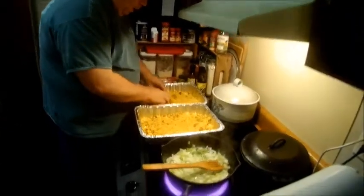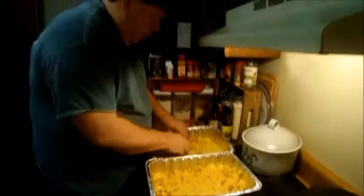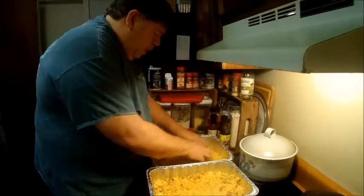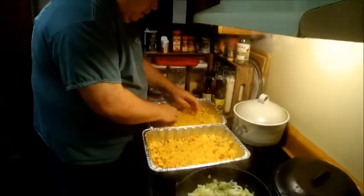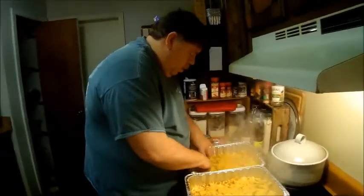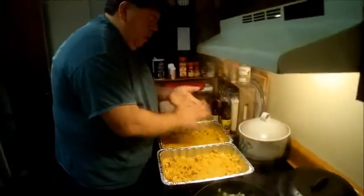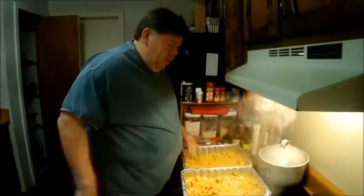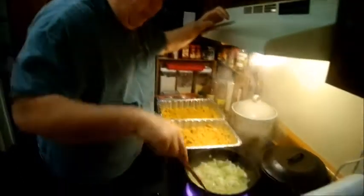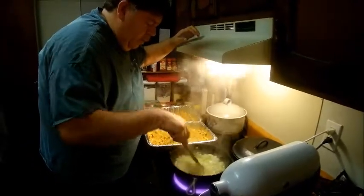Work on this cornbread a little bit more. I just hate to see that shrimp and crab go to waste, and Thanksgiving being over, this will be a good time to test this for Christmas. We're down south on the coast, so I like that. And normally what we'd do is boil a hen and use the broth off of the hen for our dressing, but we don't have that today.